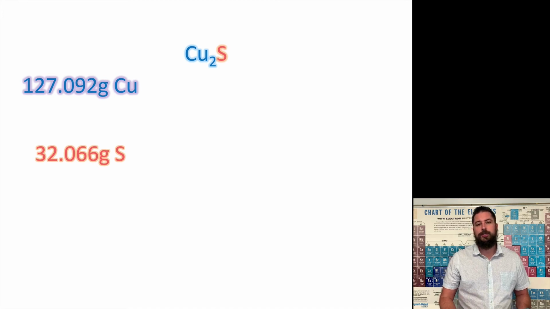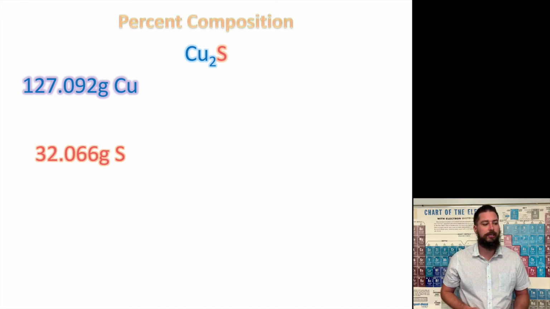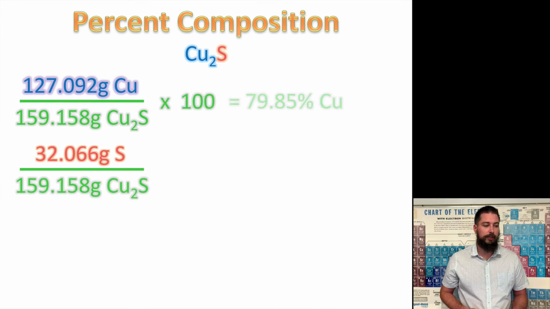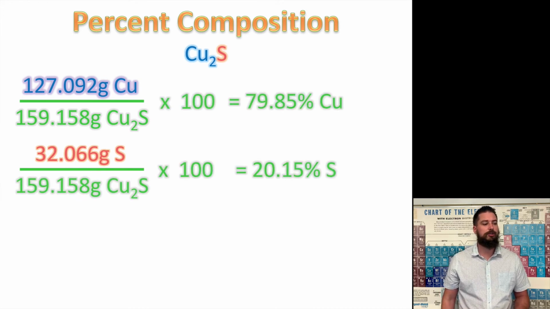But to calculate the percent composition, what you do is you take the part and then you divide it by the whole, multiplied by 100, and that gives you the percentage. And so notice how the whole is 159.159, and that is the entire mass of the formula there. So that's the atomic mass of the whole formula. And so if you essentially calculate the molar mass of that, that is what you get. So the part that copper contributes to that is 127. The part that sulfur contributes to that is 32. Multiply by 100, and that's how you get those percentages. And it's really easy. Again, you just take the part, divide it by the whole, times 100.